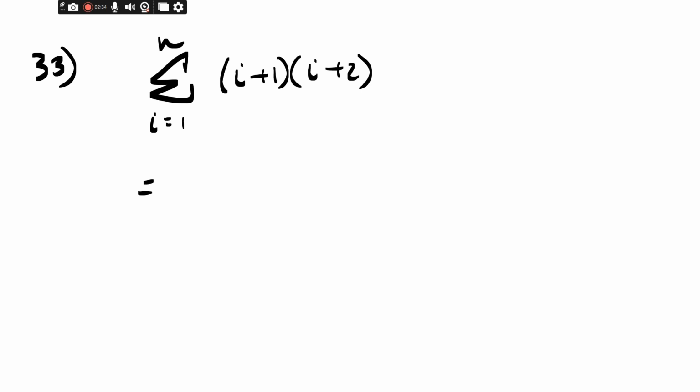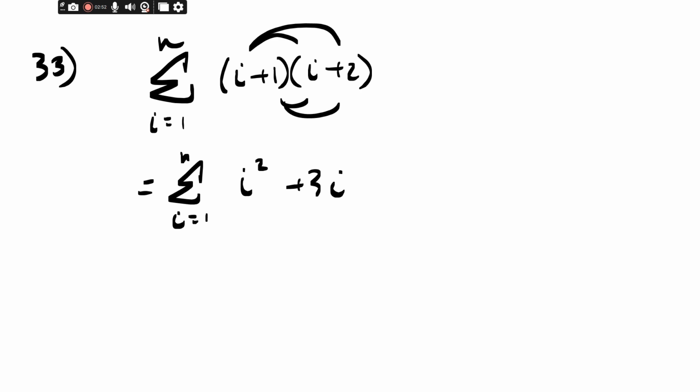What I would probably do is multiply the i plus 1 times i plus 2 out. So i is equal to 1 still, goes to n. Then we have i times i is i squared. Then technically it's i times 2 and then 1 times i, that one and that one, and that gets me 3i. And at the end, you have a plus 2. Oh, you know, that should have been a plus 2, not plus 3. I made a little mistake there. That should be a plus 2. I think I'm going to correct it later.